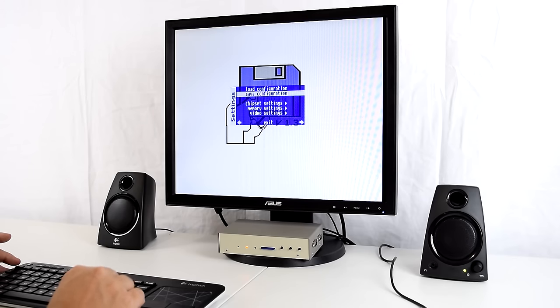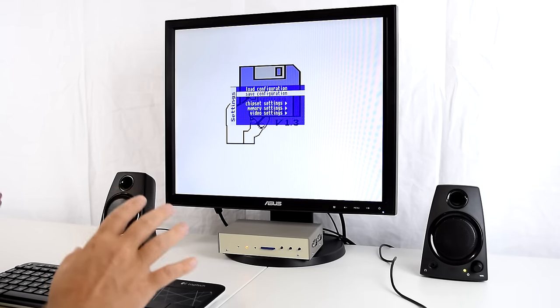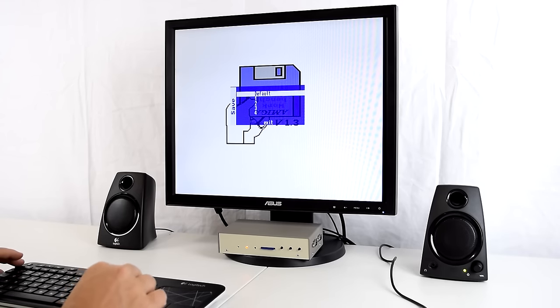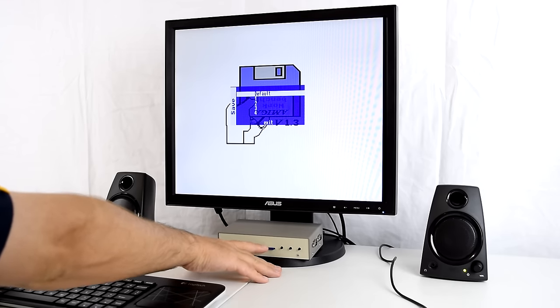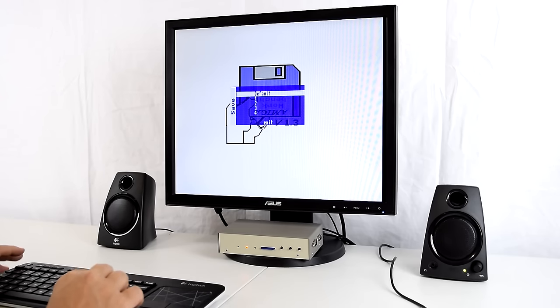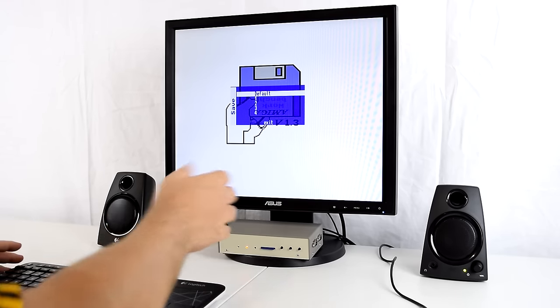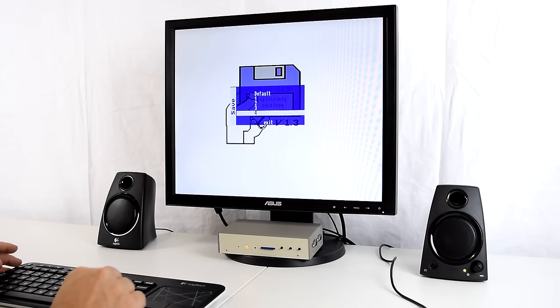If we go right, we can see here we can load configurations. Once you've tweaked all your settings and locked them down, you can save it as default, and then every time you turn on the unit, the default settings will be loaded. A small configuration file will actually be written to the SD card. So if you want to start from scratch, you just delete that configuration file. And you've got five configs here you can play around with.